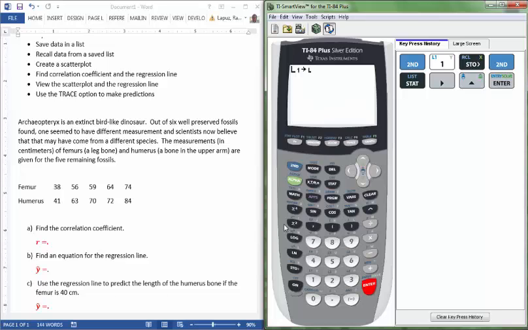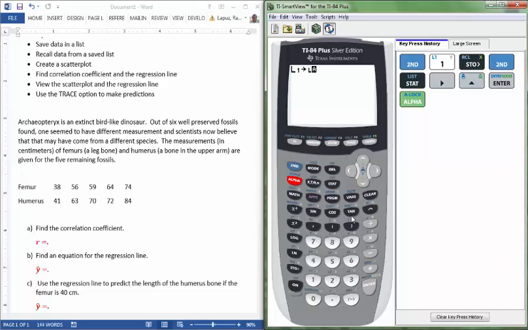And then now I just want to call this whatever I want to call this. So I'll call it F for femur. So I'm going to need to type in an alphabet letter here. So I'm going to press alpha, and that's going to give me my blinking A. And then I will look for F in the same color as my alpha button.